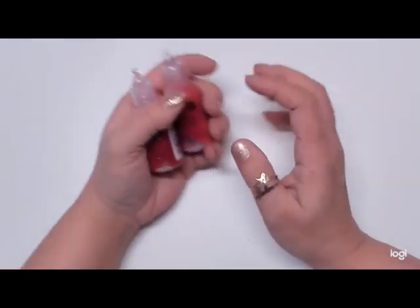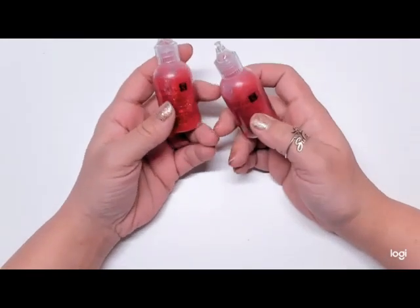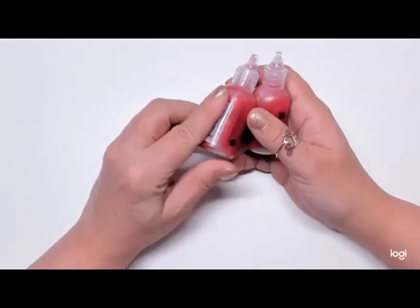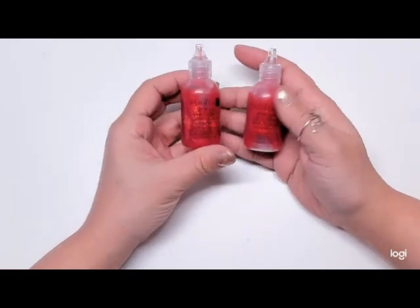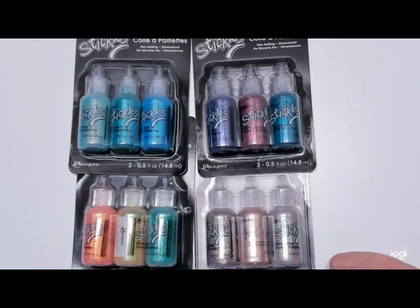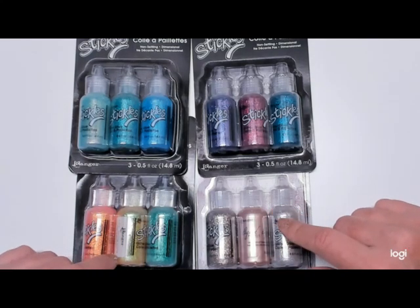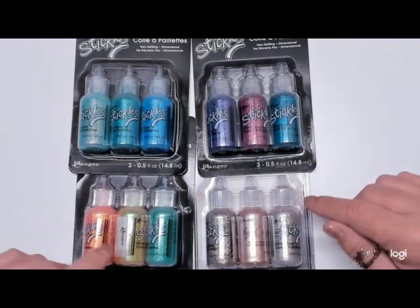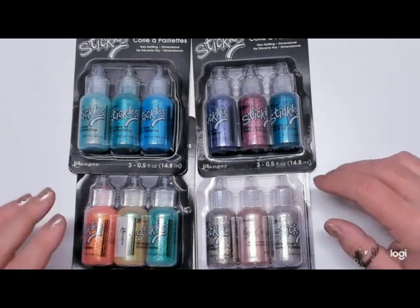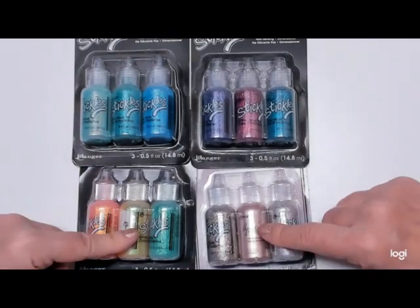For some reason my Michaels does not have red stickles, and every time I'm trying to do something I'm always looking for red stickles. So I saw these at Michaels — it's the Studio G brand, so I don't know how good this glitter glue is, but I picked up two to give it a try. I had a coupon, so I also picked up some more stickles — they were on sale plus I have rewards. I did pick these up at the end of January, so a few more to add to my collection. I was out of this color and low on another, so I had to pick up another pack. I think if you bought two you got a discount, so I wound up buying four.